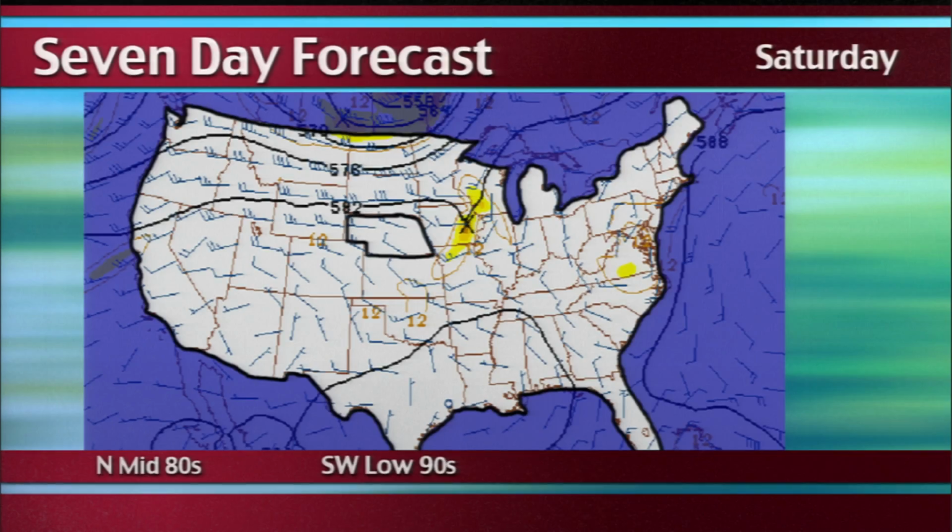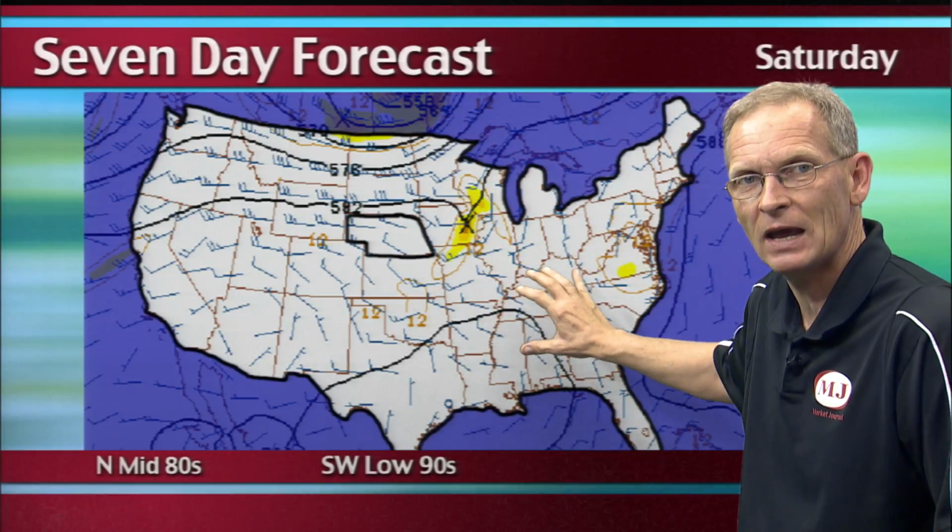So that might be the trend that we might be faced with as we get farther into the future, but certainly we are going to see a little bit of warmer temperatures move into the region before we get another chance of some precipitation possibly working in toward the end of next week. Let's take a look at the forecast, and as we go to the upper air models, what we will notice is that we do have a little low pressure system once again moving across the southern Canada border that's going to move over to the Great Lakes and start to drive down a troughing pattern in the eastern United States.